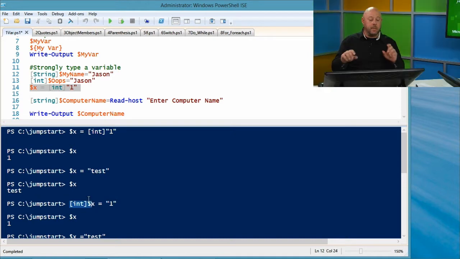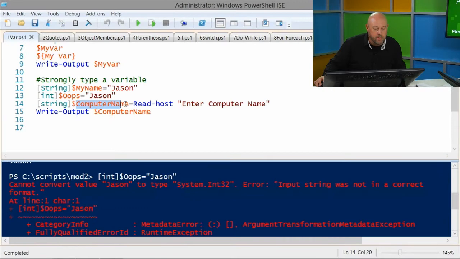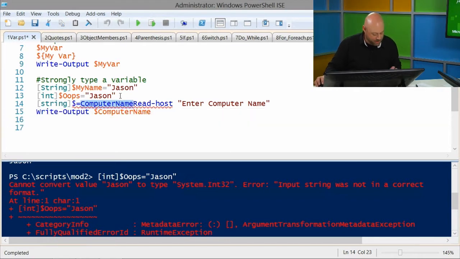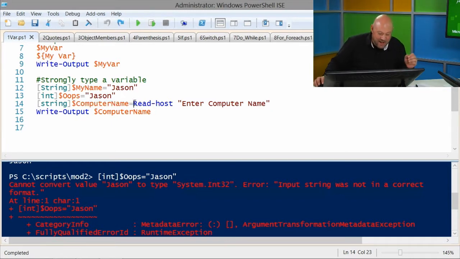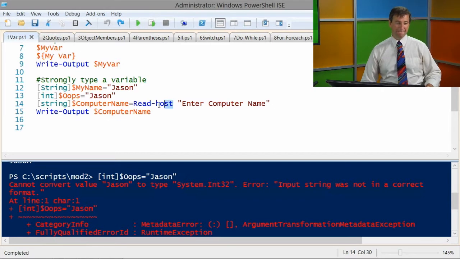Let me give you another example of this as well. You're going to see this a lot today. A lot of times we're going to want to store a computer name or something into a variable so that we can use it later on. Here I'm using the cmdlet, oops, I don't want to move it, I screwed it all up. Control Z. Control Z is your friend. Control Z says undo something.